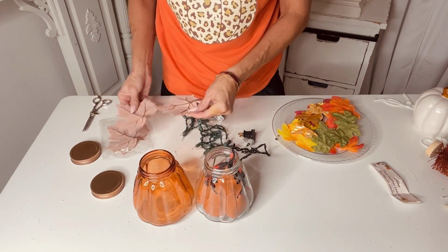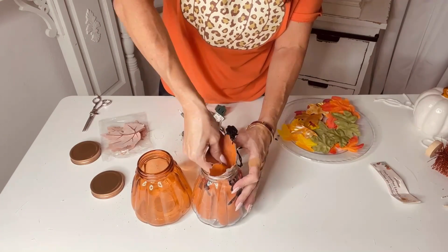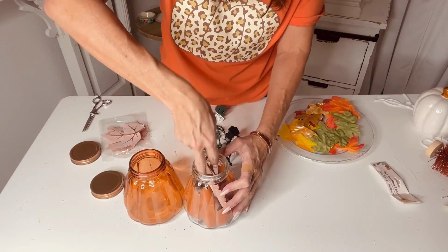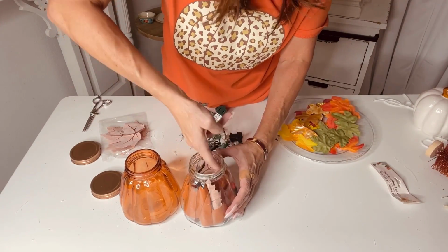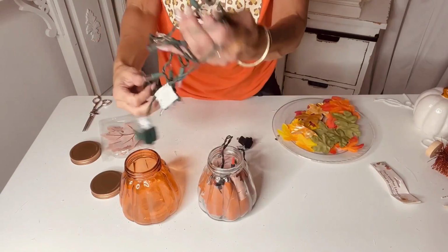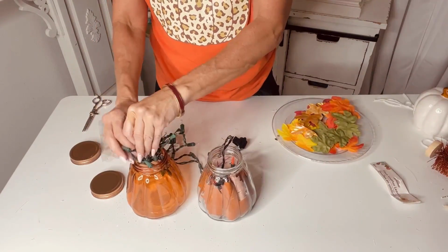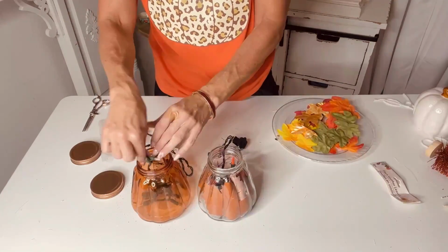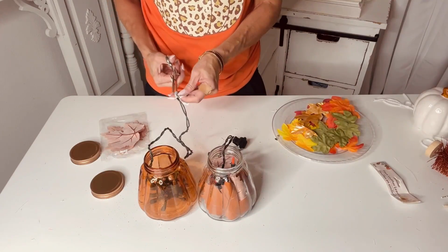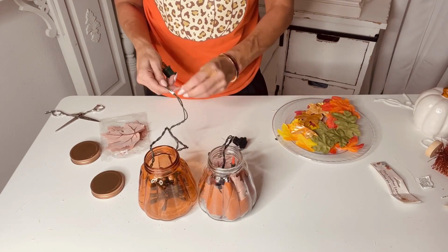I thought this would be a fun thing to put by my coffee maker. I love having glowy lights at night, and this is kind of a different twist on the flickering flameless candles. We're going to make just this little lantern. So these are the Dollar Tree kind of leather leaves, and I'm popping them in and around my lights here. I'm popping them down into the other set of lights. So for the clear jar, I used the orange lights, and then for the orange jar, I just used the white lights because I thought that would both give it kind of like an orange glow, if that makes sense.